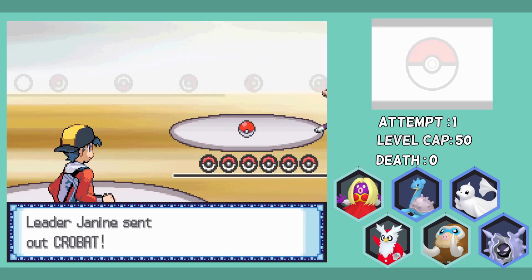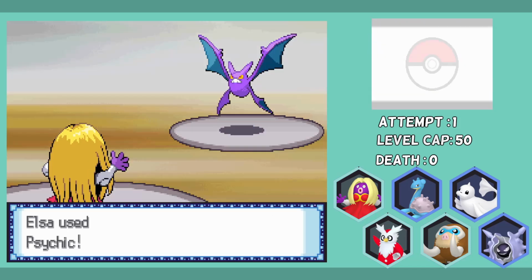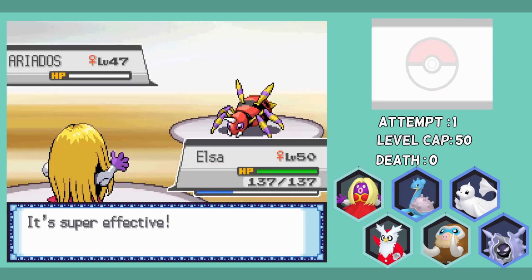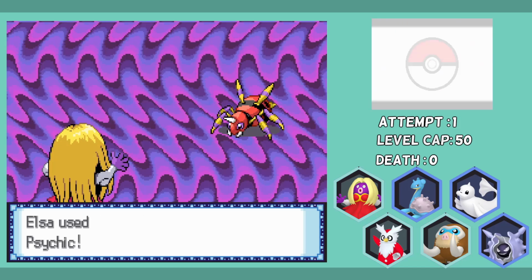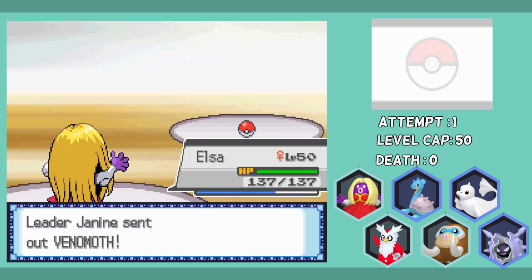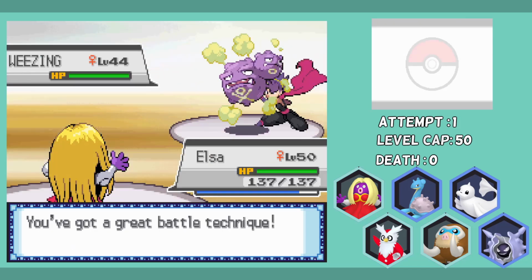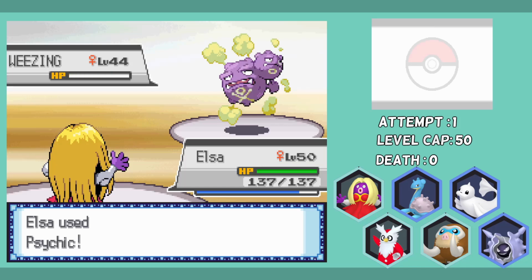None of these gym leaders are going to be difficult, though. Stab super effective psychics are going to take out each and every one of Janine's Pokemon, and again, this is the reason that I was at such a low level when we went into the Elite Four, because I wanted Elsa for this battle. There's not much else to say, other than psychics one-shot every single one of her teammates.